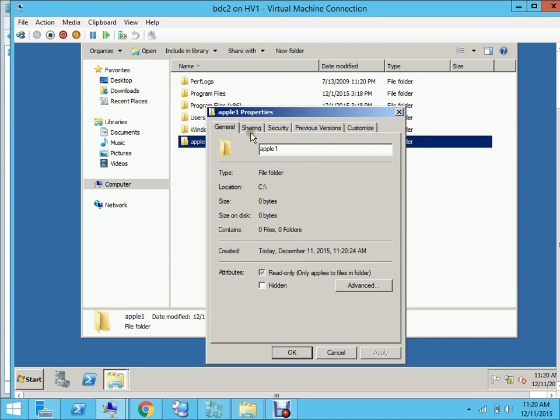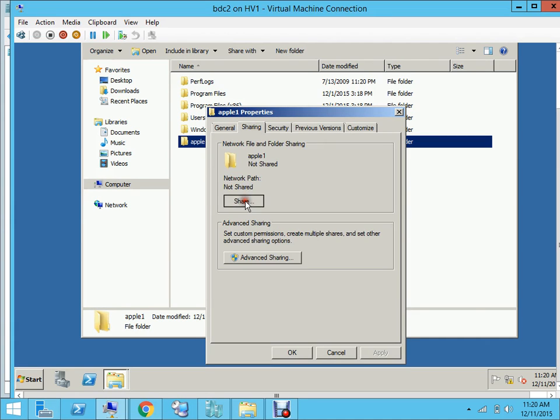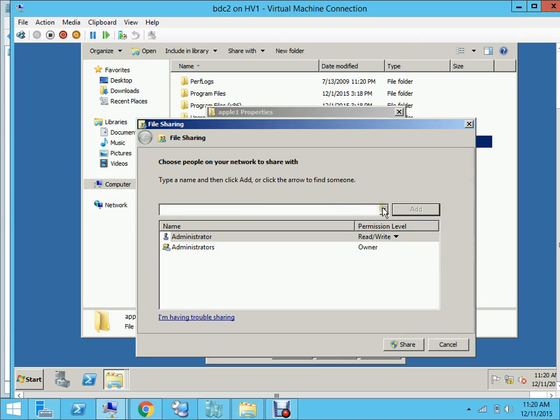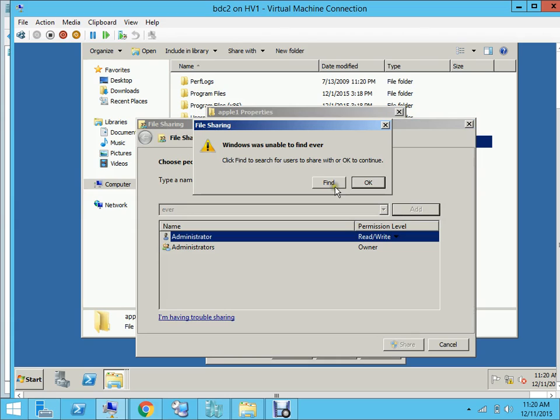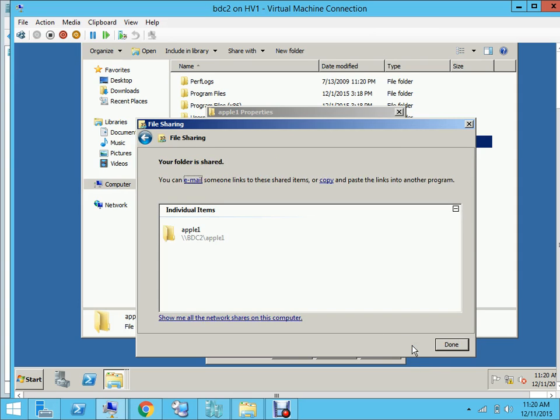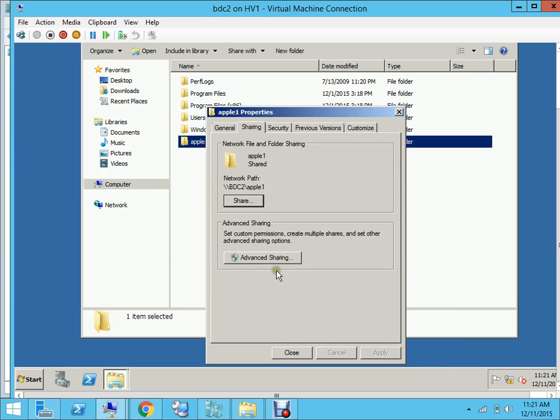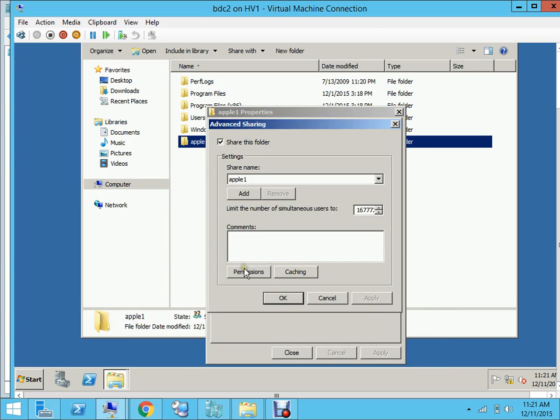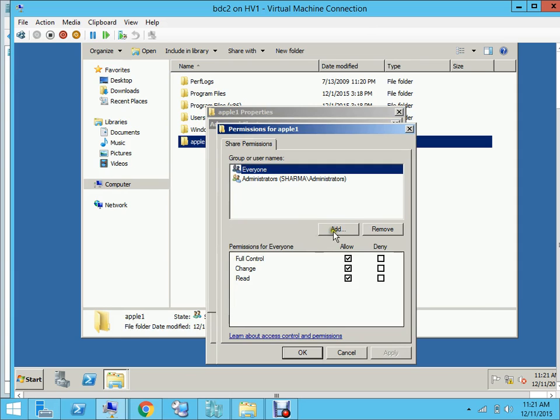We'll go to the properties, sharing, share, and add everyone. Then you again go to the advanced permission and assign full access to everyone.